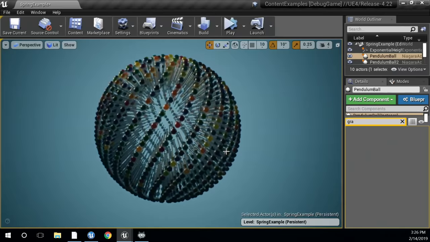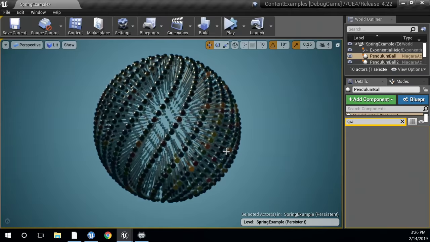So I figured I'd show that really quick, because that is in there. All you have to do is drop a pendulum constraint down into your emitter and give that a try.